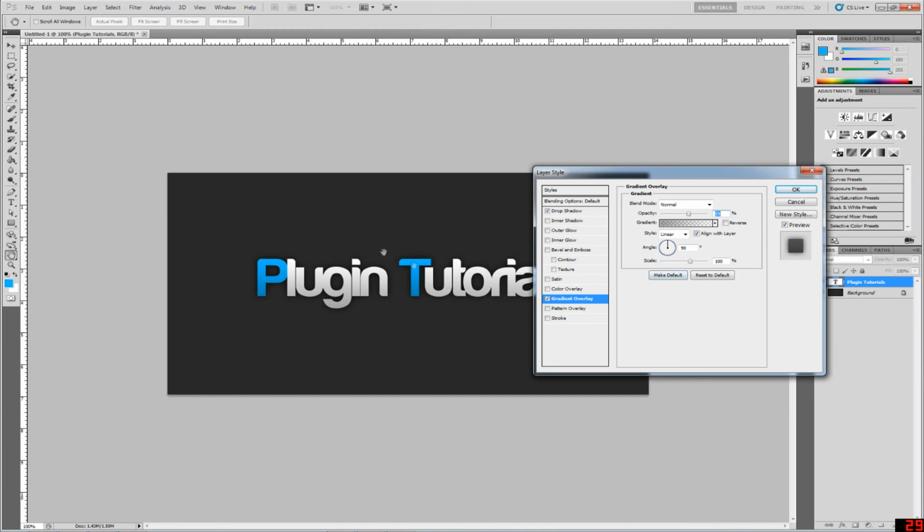Once I've done that, if your image or text is kind of slanted, you can always mess with the angle. Or just type in 90, 180, anything like that, or whatever angle it's at. The next thing I like to use, which gives a pretty cool effect, is stroke. As you can see, once we select it and deselect, it adds kind of like a black layer around it. So what I like to do is change the opacity down and sometimes size up and sometimes size down.